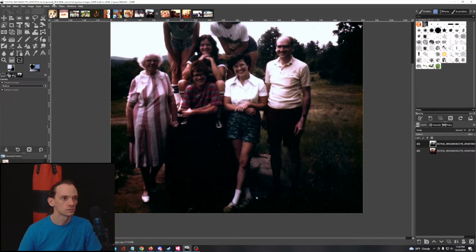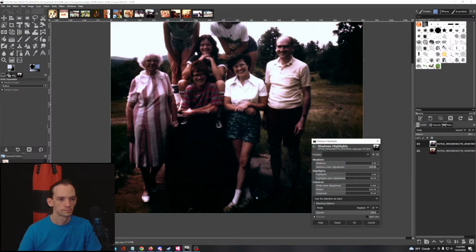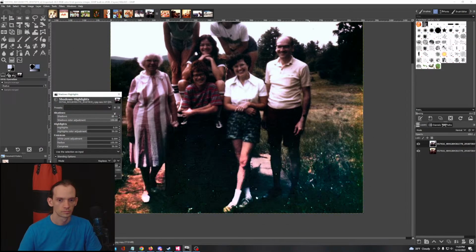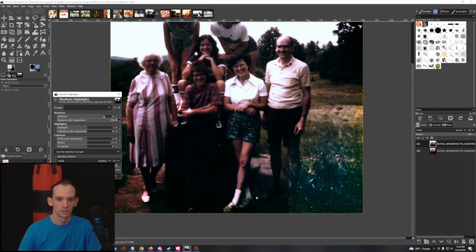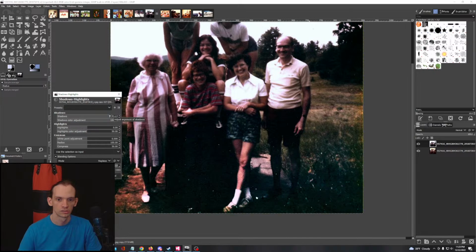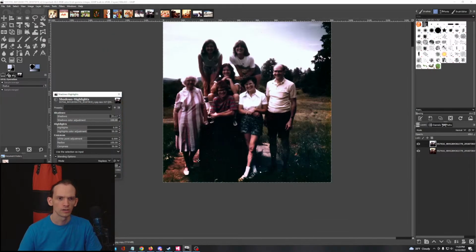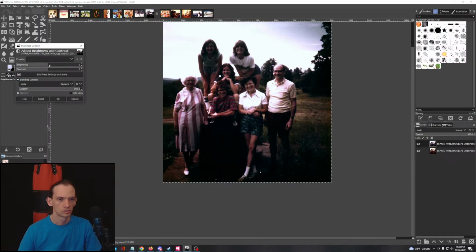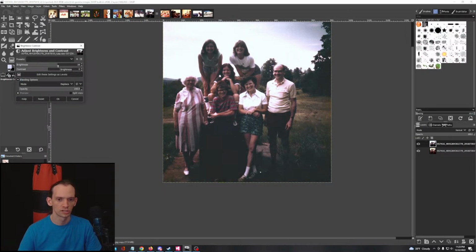Particularly around here. Okay, not quite that much. It shows too much of the grain of the picture. Maybe I don't want to bring up just the shadows. I want to bring up more of it overall. Just a little bit of overall brightness.